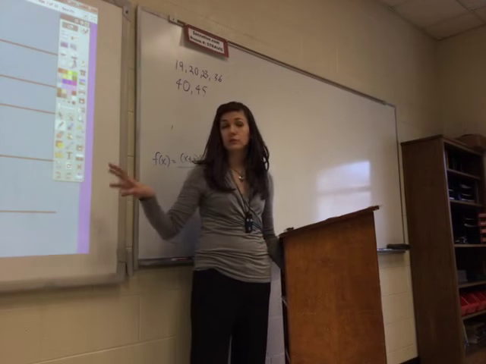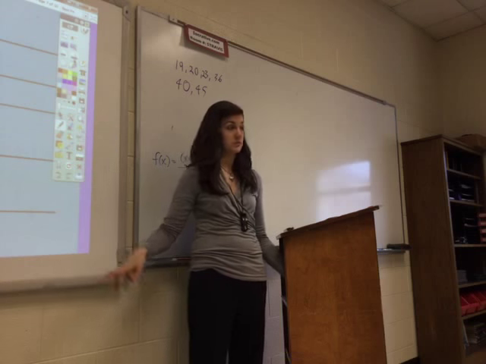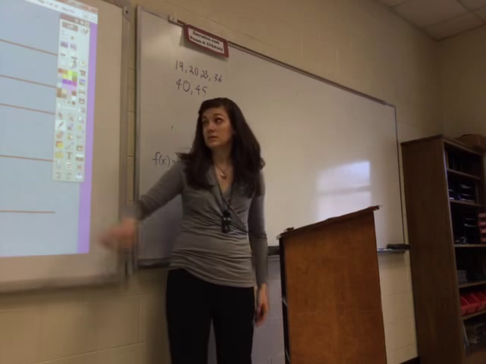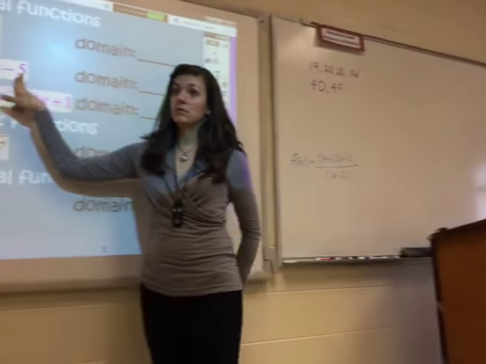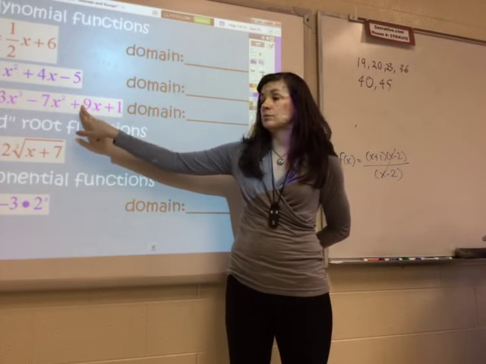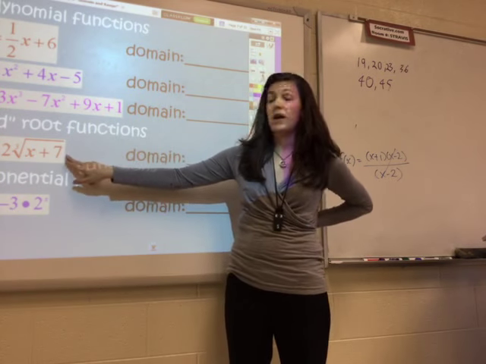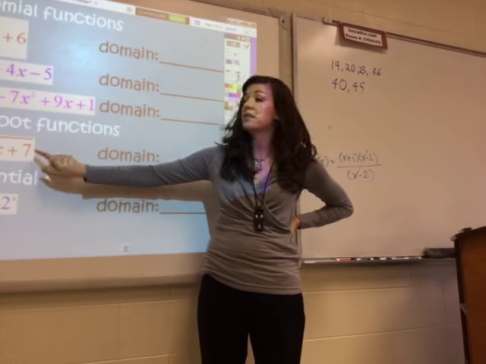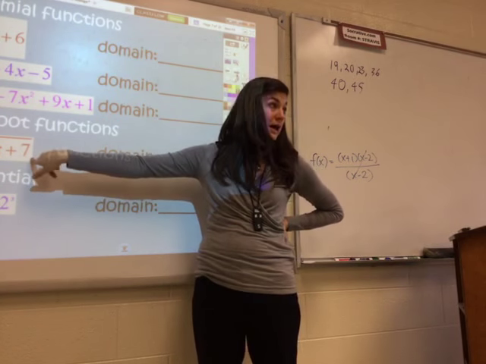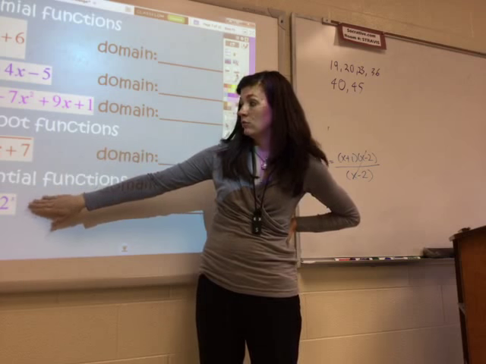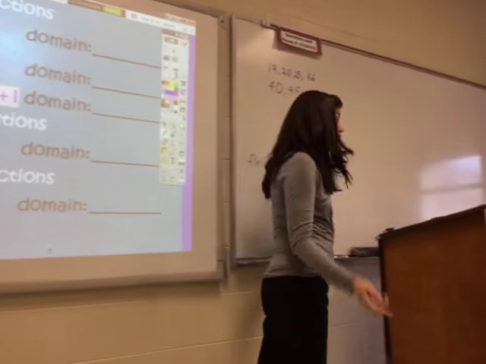So go back and look, because we've hit several of these on here. Isn't that just a line? This is a line. What's this one? It's a quadratic. What's this one? A cubic. We haven't done this one, so you need to think about what this graph looks like. What about this one? Exponential, we just did.